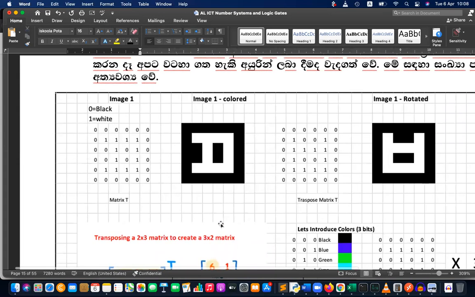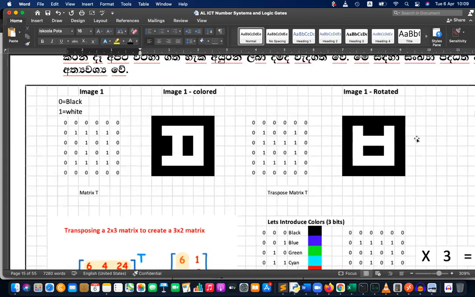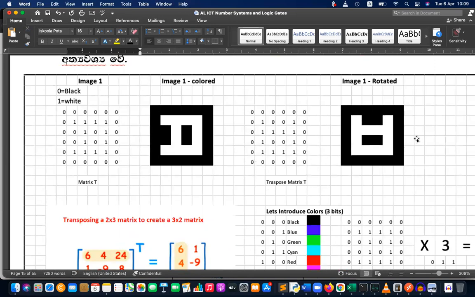So in mathematics, you can take the inverse of this matrix, or the transpose matrix. When you take the transpose matrix, what you basically do is write these horizontal things vertically. 6 0s, 6 1s. 0 4 1s 0, 0 4 1s 0, then 00101, 00101, 00101 again. The next one is 0 4 1s 0. Next one is all zeros. If you write that and color, you can see this, it is rotated. Understood? Yes, sir.